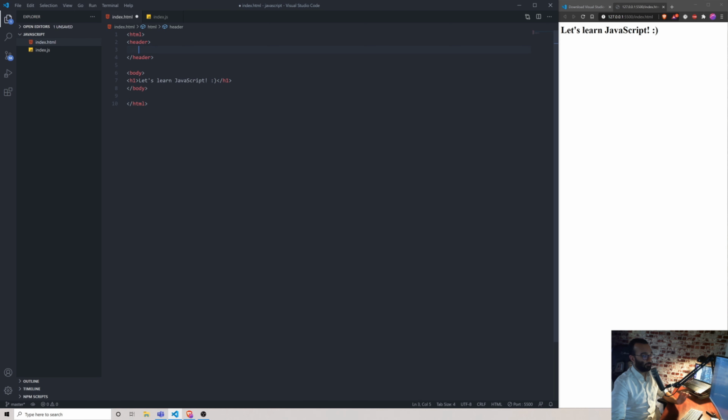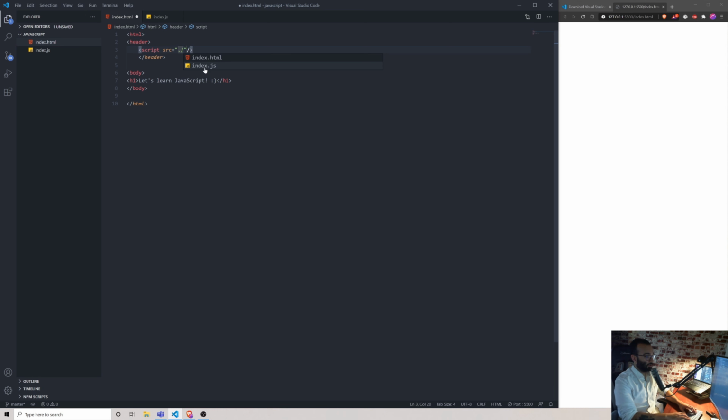and navigate myself back to my index file, and in between my headers we're going to need a script tag. It's going to look something like this. Inside the script tag we have a src attribute, and this attribute is going to point to our index.js file. What we're doing here is importing our file so we can run the JavaScript file through the HTML file. By typing dot slash, I'm telling it that the file is located in the same folder as the HTML file, which we're standing in right now.